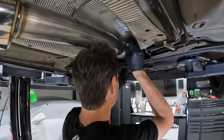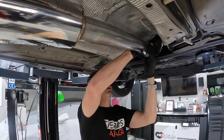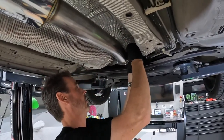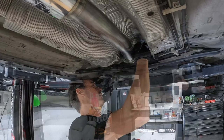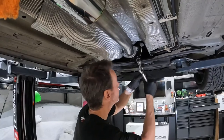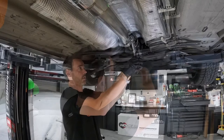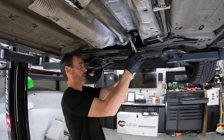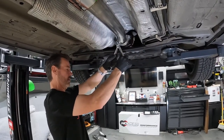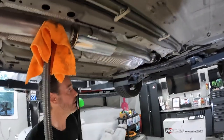Me, I'm an exhaust hanger stand. You know what would have made sense? If I'd have put the washer on. I have two ratcheting wrenches in 17 for some reason. Huh. Go me. Click, click. Okay. Got that. Looks good.